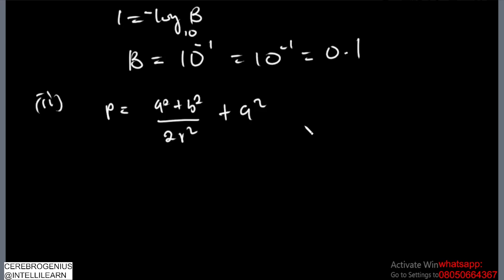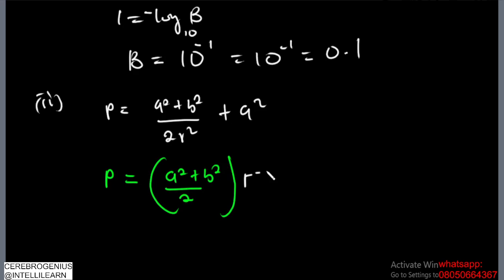So in almost all cases, whenever they ask you to find the value of two things, those two things are usually the constants. So that means that our variables here are going to be P and R. Since they didn't mention anything about P and R, they only asked us to find A and B. So this is what we are going to write: P equal to A squared plus B squared over 2. Don't forget that this is a constant, right? Then there is a variable beside it. What's the variable? R raised power minus 2, then plus A squared.